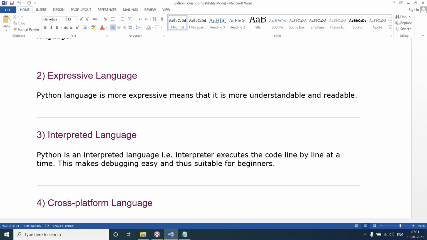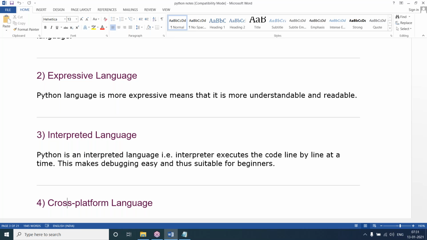Like those who are learning Python, all will understand Python. It is more understandable, not like other languages. And readability also will be there. We can read the language, like statements we can read, because whatever words that we use in our daily life, like spoken English, the same words are used. Like you can see words like print, then input, and then walk, sleep, run. All these words are there in the program. When you learn chapters, you will find all these simple words will be there.